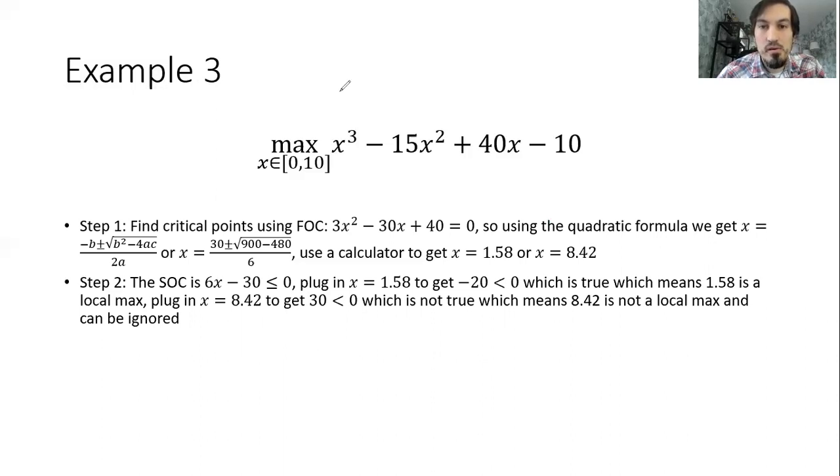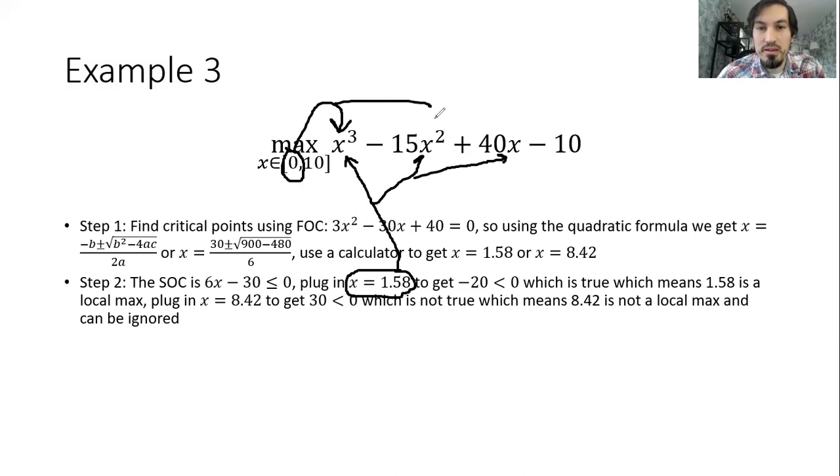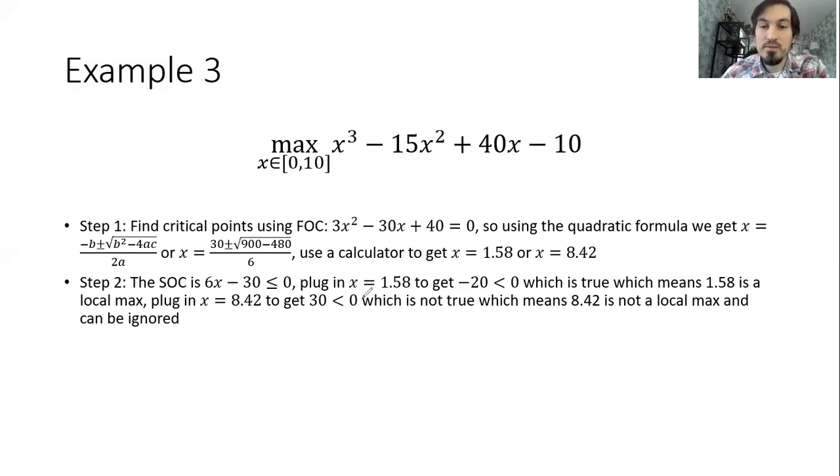We're going to plug 1.58 into here for x, and there, and there, and see what we get. We're also going to plug in the two, what do you call them, endpoints, maybe, corners. Plug 0 into there, and there, and there. And then plug 10 into there, and there, and there. You want to see what you get. This is a hot mess, some might say. But that's what we're going to do now.